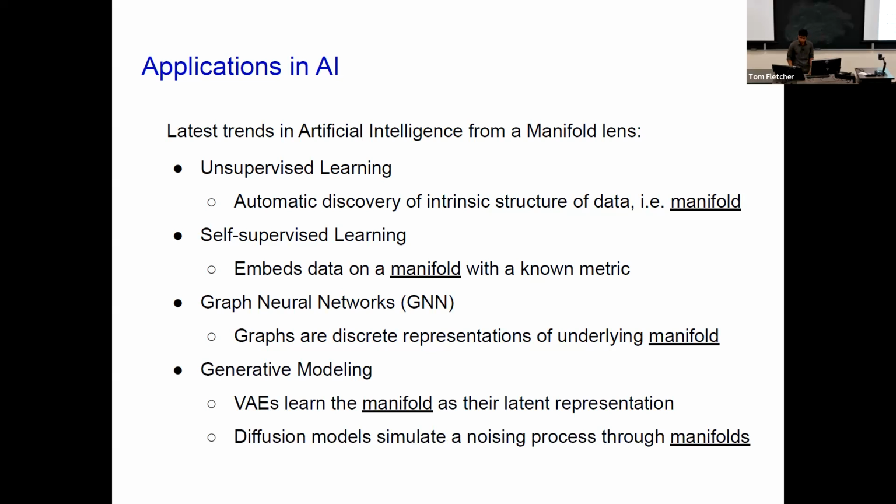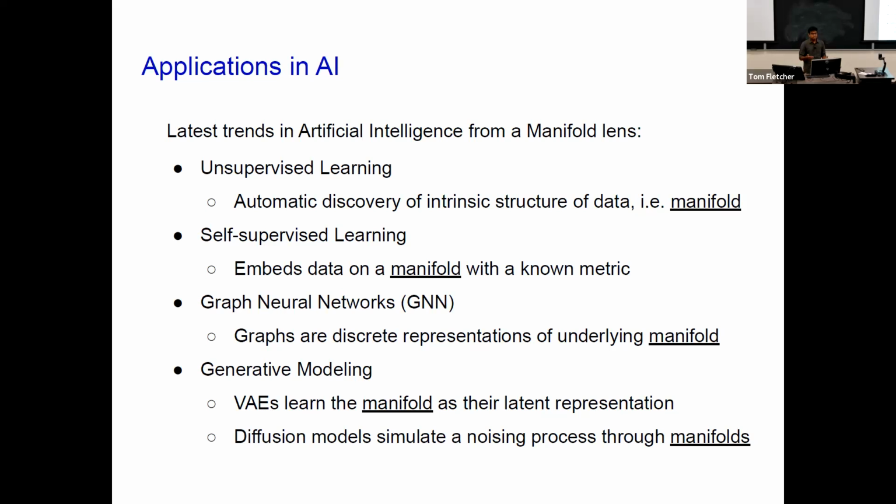And the last topic that we'll cover is generative modeling. Generative modeling is the most easily connected to manifolds and is the hottest topic these days. So variational autoencoders essentially just learn a manifold as their latent representation and learn a mapping from the real data distribution to the manifold and from the manifold to the real data distribution again. And via navigating this manifold of the latent representation that it has learned, it sort of creates a representation of the manifold of the data.